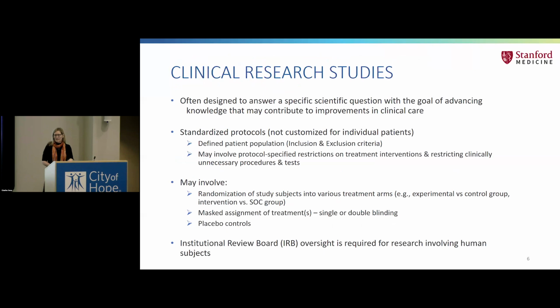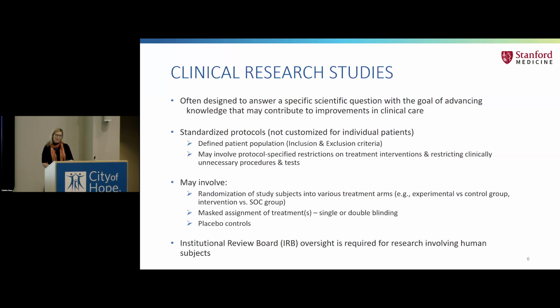Now, shifting a little to research, research is different, right? Because research sets out to answer a specific scientific question, with the goal of advancing the overall knowledge that we have, which we hope will contribute to improvements in patient care. Research is standardized, right? I think most of you in this room are familiar with research protocols that can range from 60 to 300 pages. And it's not customizable for individual patients. You have to follow the protocol as it's written for each patient.